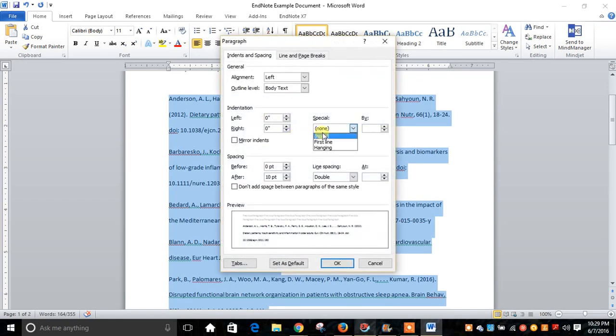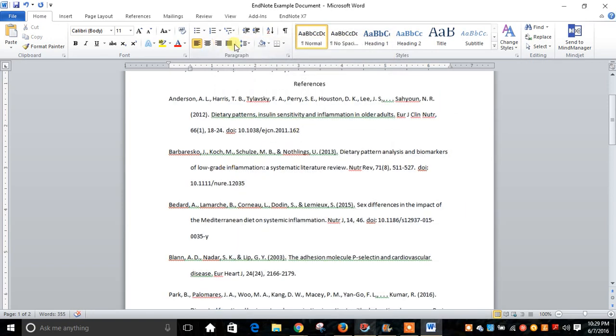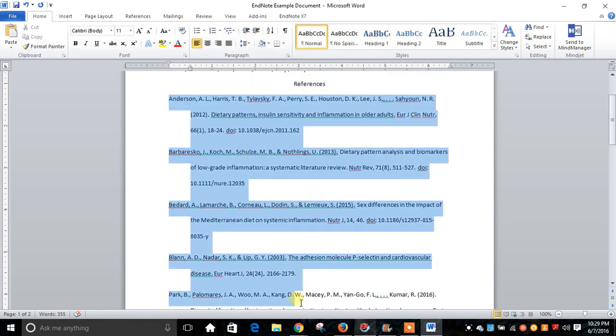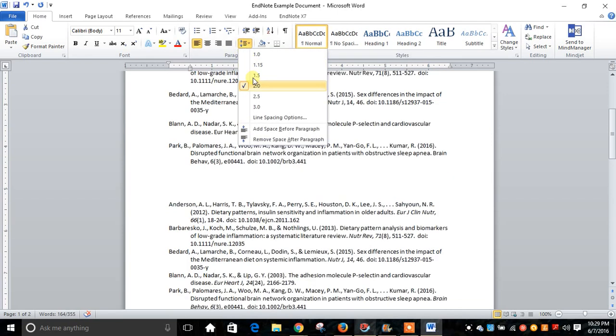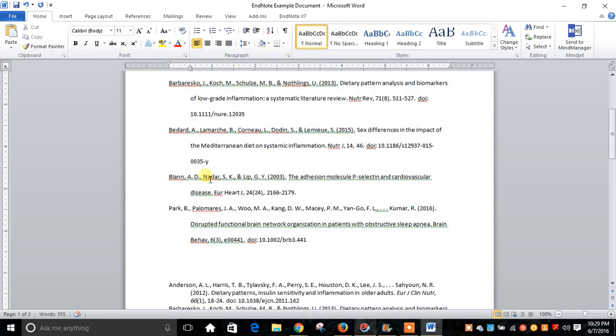So special hanging, make that work. We can remove spaces, one second. So now they're not very distant from each other. So you see your heart J, so that should be italicized. We know that from looking at the other ones right here. You can just kind of copy it. Your J and then colon. So European Heart Journal. And if you want to look for the full ones, you can just go online.